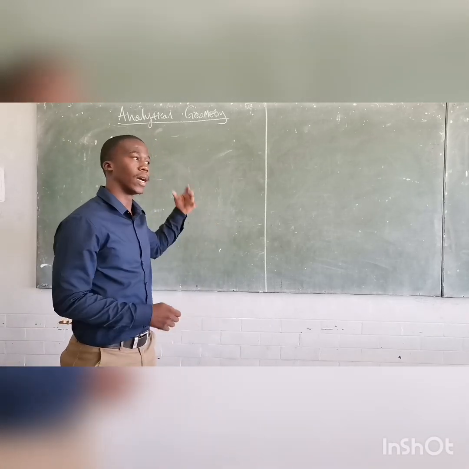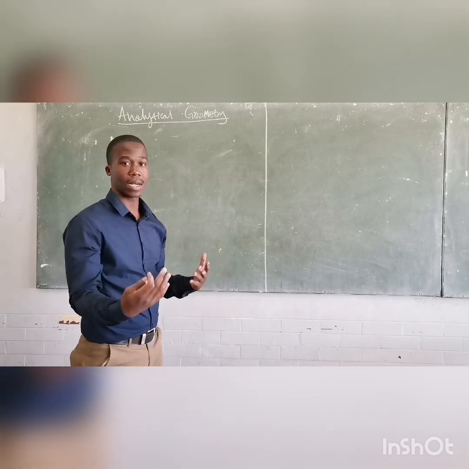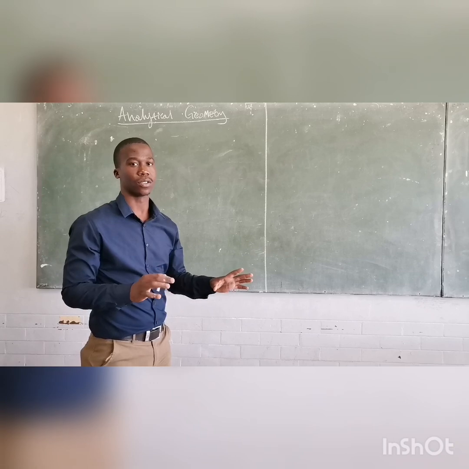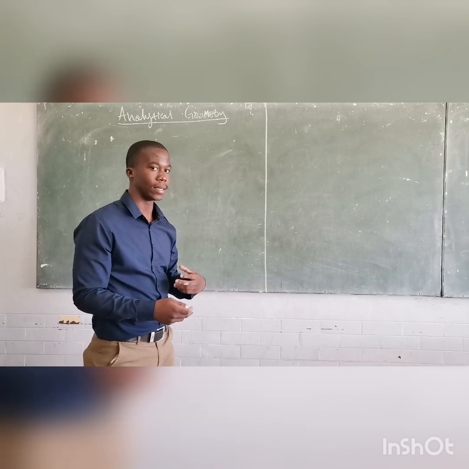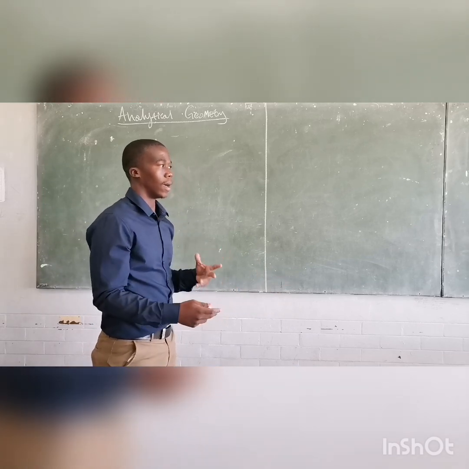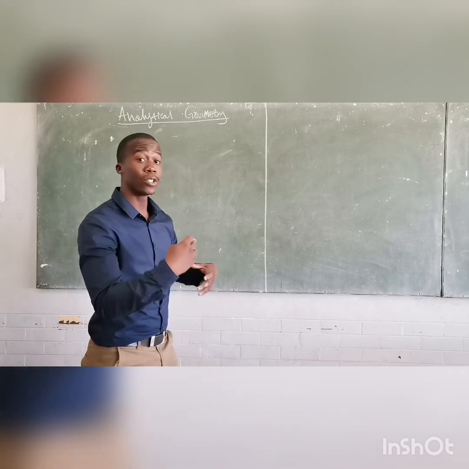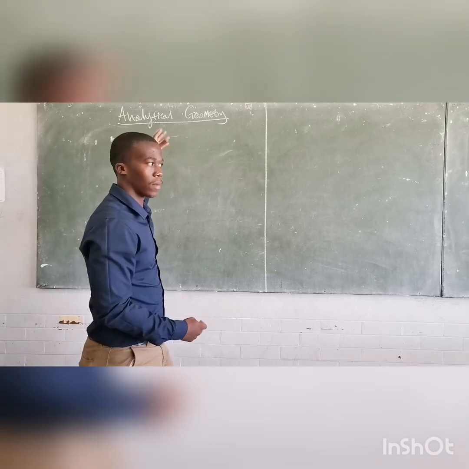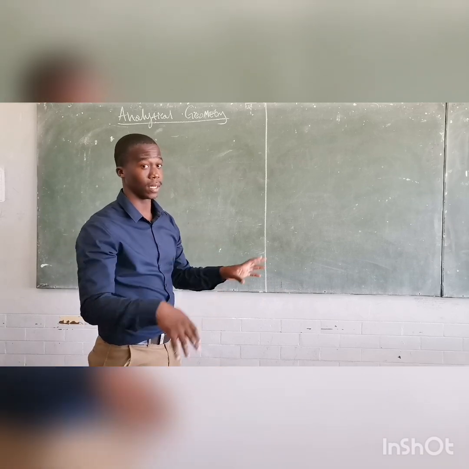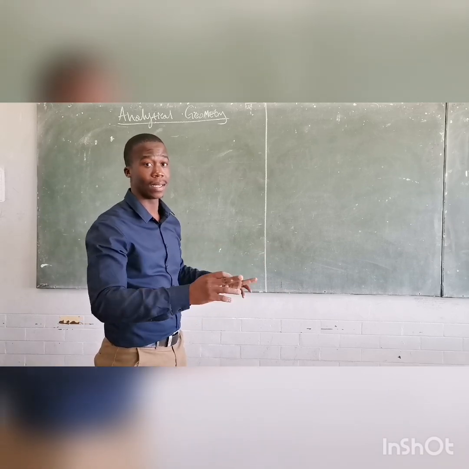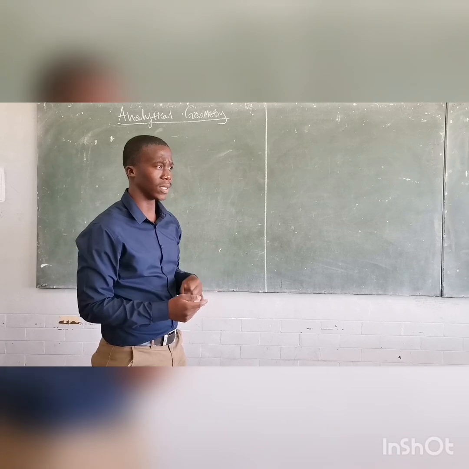This is just an introduction to analytical geometry, right? In analytical geometry, it's all about shapes and figures. Whenever they pose a question, usually they'll give you a kite, parallelogram, rhombus, square, or rectangle, right? And then they will want you to use formulas in analytical geometry to prove certain things, and to find certain lines, distances, points, right?